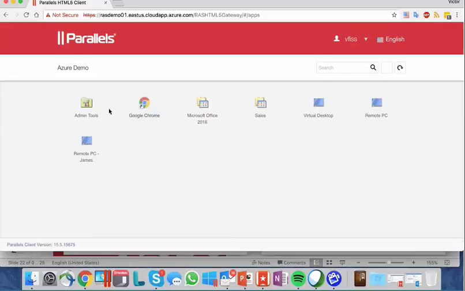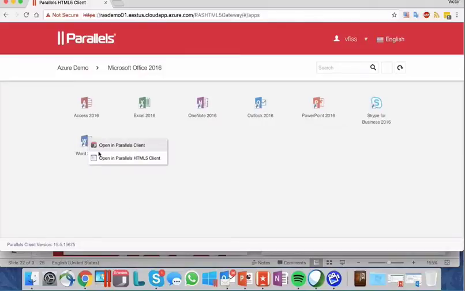On the application side, here are a few things. On your user profile, Active Directory group, if you will, you can have different application groups like Microsoft Office, sales tools, or even different desktop experiences, like a true remote PC running Windows XP all the way to Windows 10, shared desktops, or even just the apps. Accessing an application within the HTML5 portal is super simple. You double click, and let's say I want to open Microsoft Word. I can right click here and say open in Parallels HTML5 client.